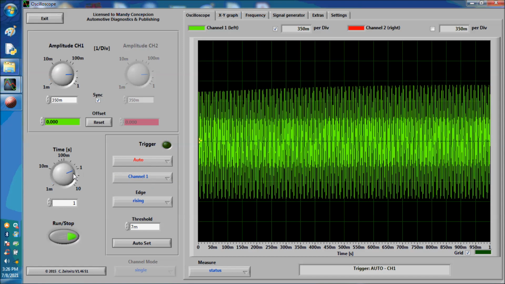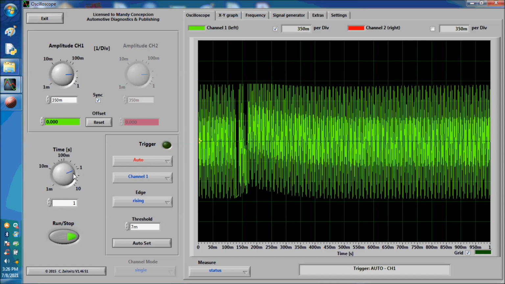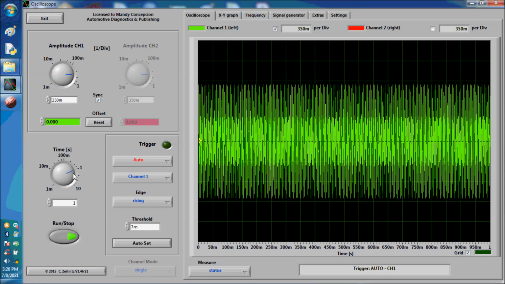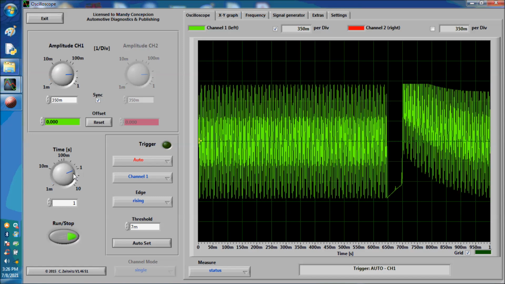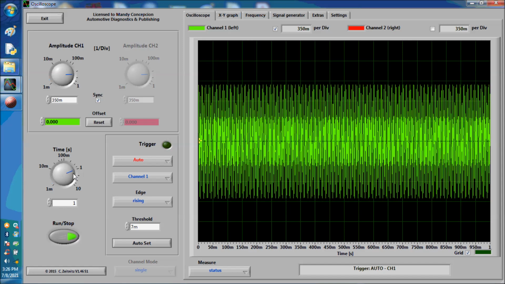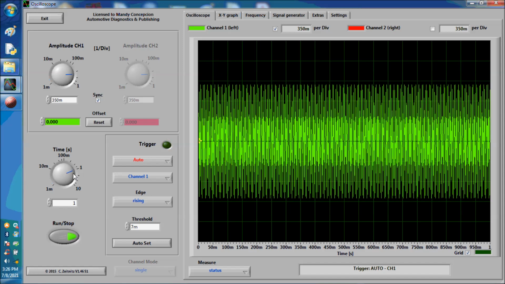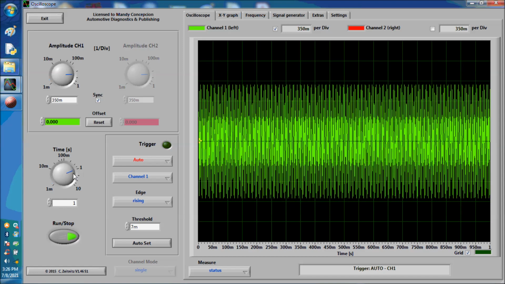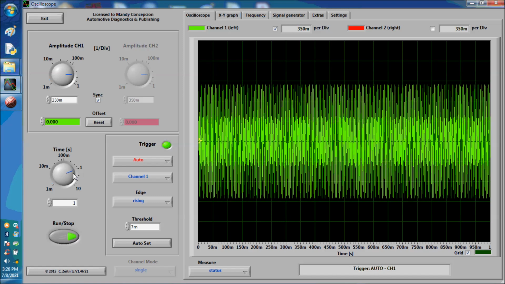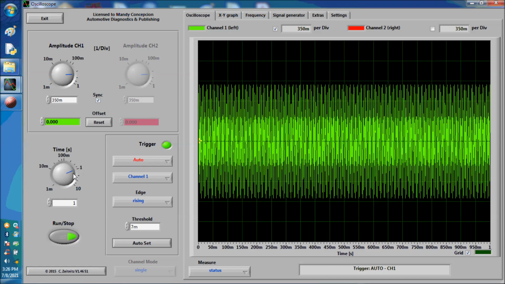Okay, wheel speed sensor, vehicle speed sensor signal, input speed sensor, output speed sensor for the transmission is the same thing. They all have the same. Now, and these are the glitches. Since you're compressing the signal, you're packing so many cycles into the screen, then it's easier for you to see it. Okay, it's very easy for you to see.